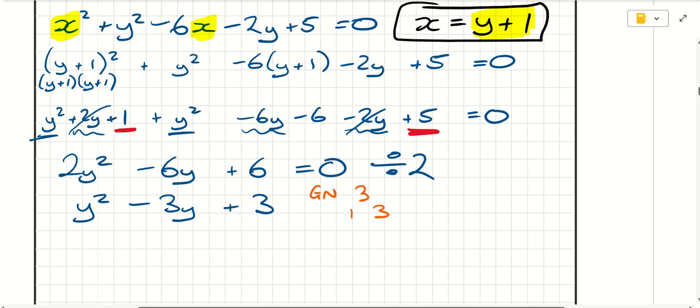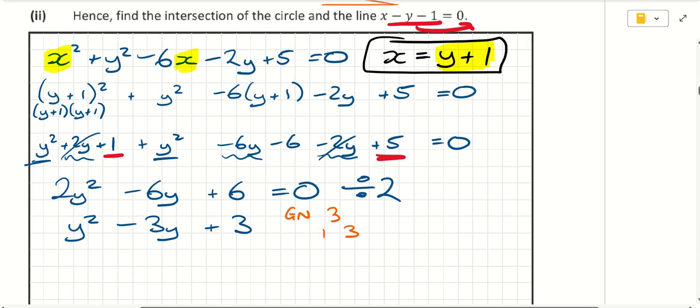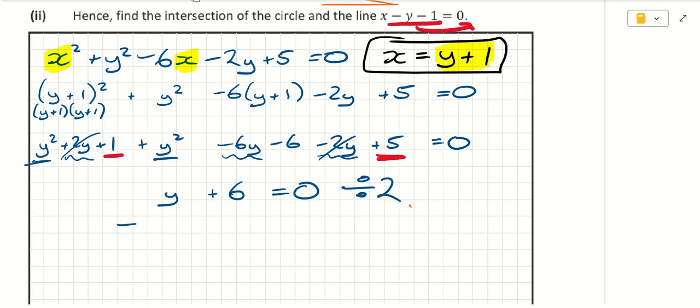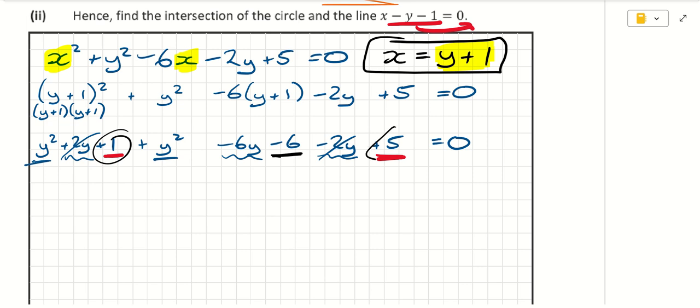I'm afraid you're just going to have to listen to me because I've already done all of this. And I am not willing to just get rid of it all of a sudden. 6y minus 6. Oh, I forgot my minus 6. That was careless. Let's just go back off that. Apologies for that. So you see you have got minus 6 here. So this plus 1 plus 5 minus 6 will give you 0. So let's just go back to there. So we've got 2y squared minus 6y equals 0.